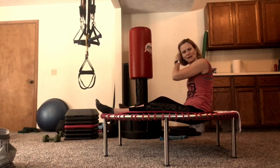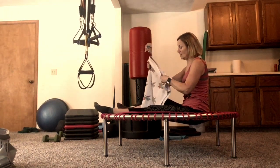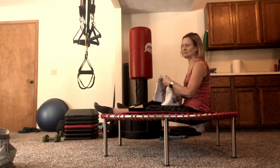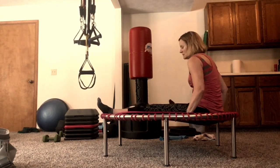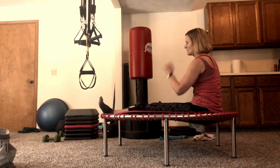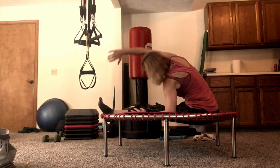Now that I'm done, I push the bungees aside. This is why I love the 49 inch. I would never go with anything smaller for myself because I use this whole space. When I bounce, whatever I do, I use the whole entire space. So I have to push against it. I want that foot pushed against it, okay? I come down.